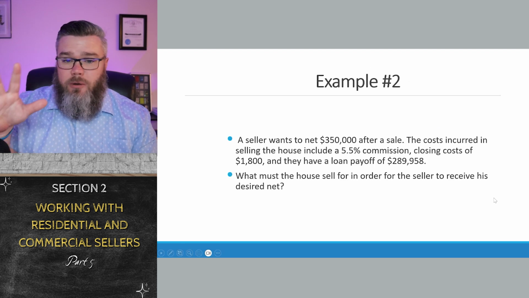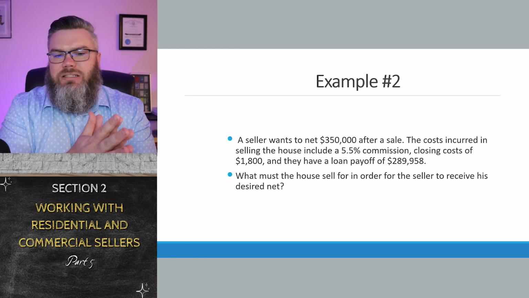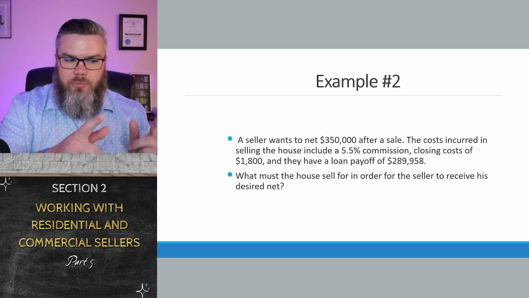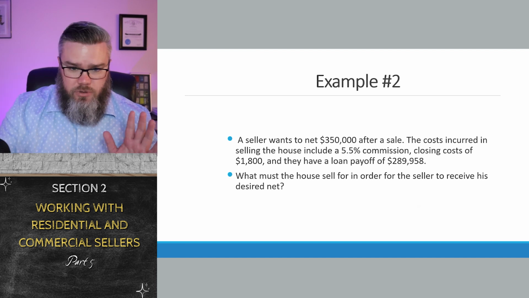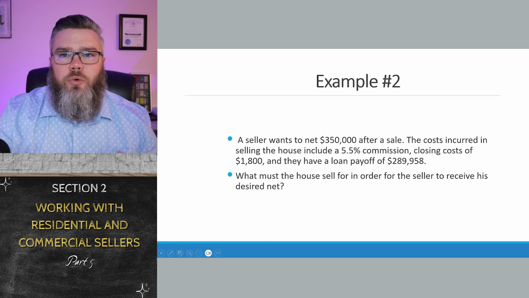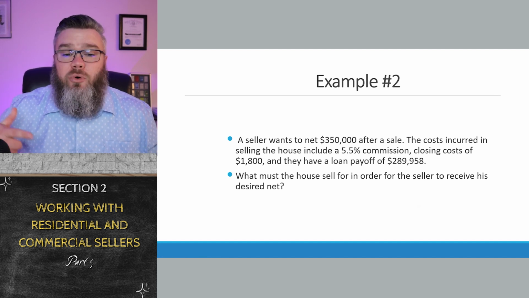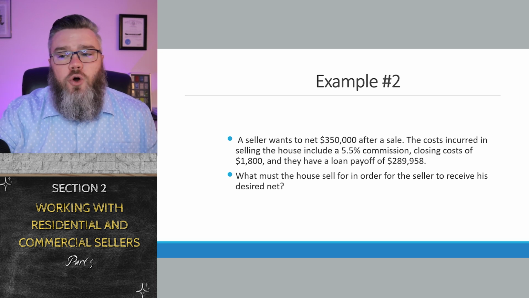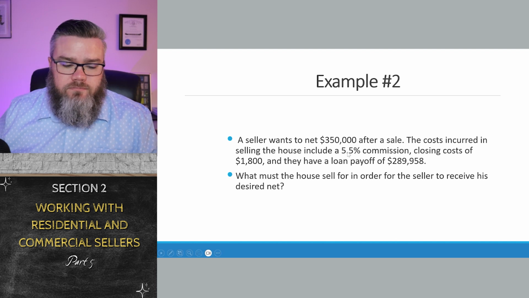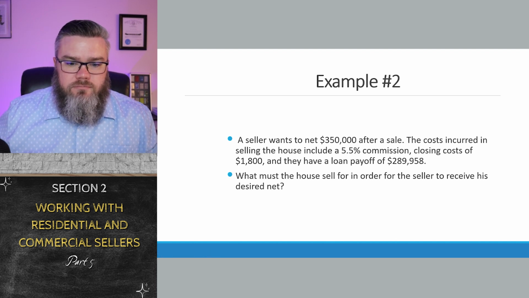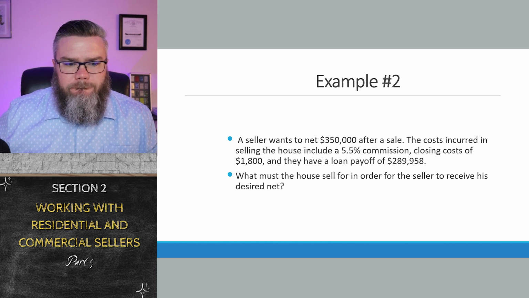Folks, this has more components, but I want you to listen to me, okay? I just told you, add up every number you see that's not commission, and then take that number and divide it by the commission that's left, or the percentage that's left over after you take your commission. Well, first let me help you out. How much commission are we charging on this one? There you go. I see you mouthing it. 5.5%. And so if you take 5.5 from 100%, what percentage is left? There you go. Mouthing it again. 94.5%. Everybody agree with that?